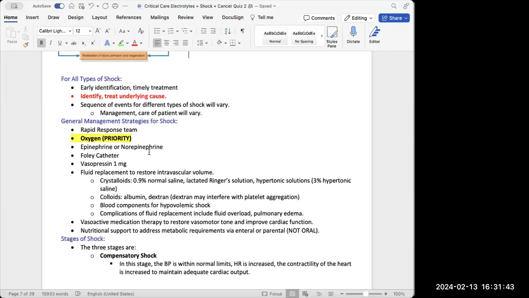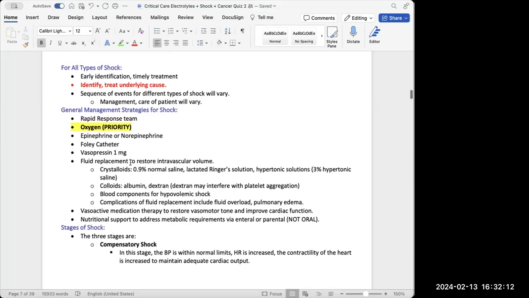And then when your body's compensating for it, the blood pressure and cardiac output are going to be normal. When you see questions on CoursePoint, you're going to see what stage they're in. When the blood pressure is normal, you know they're in that compensatory stage. It's kind of like when you hemorrhage: your body has compensatory mechanisms, like tachycardia, but the blood pressure is still going to keep dropping until we can stop the bleeding. But for all types of shock, regardless, we have to figure out what is causing that shock, whatever it is.